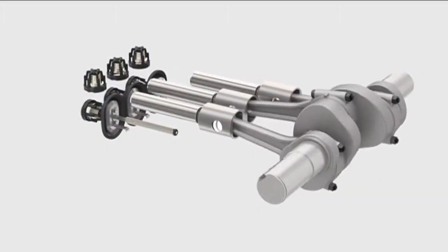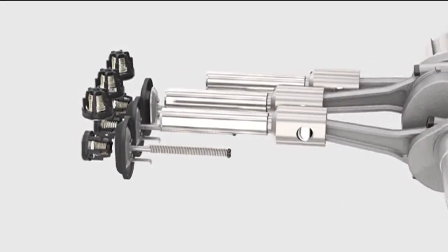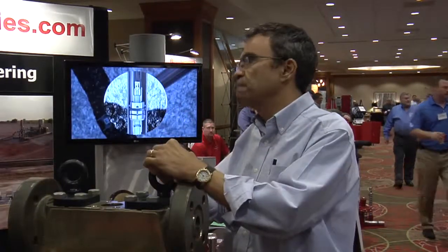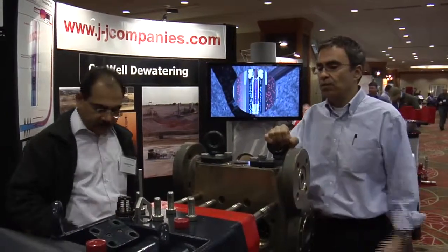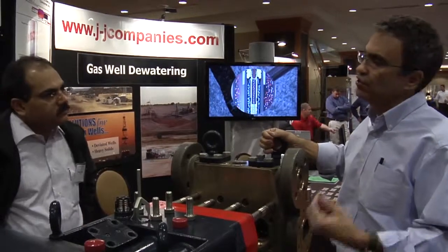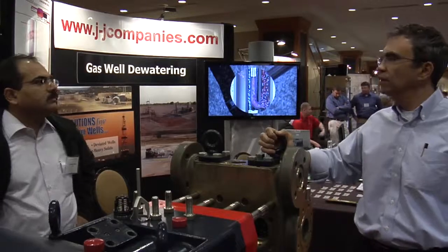The reason we can self-align the plungers is because there's no packing to worry about — otherwise, if the plunger gets cocked, the packing leaks. Our plungers run in a ductile iron cylinder with a hardened steel insert — two dissimilar metals always lubricated with oil. The same oil lubricates both sides. It's a typical 10W-30; for cold applications, synthetics can be used — no special lubricating oil required, something that can be picked up locally.